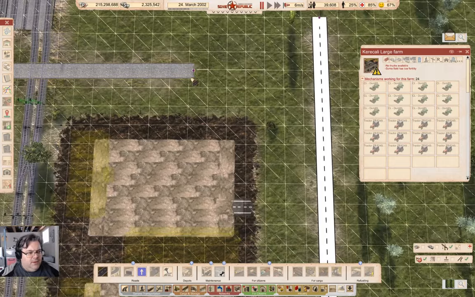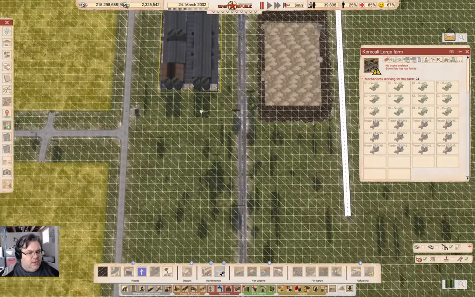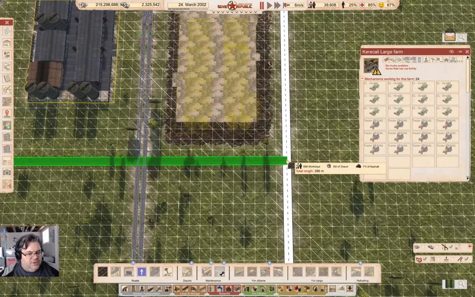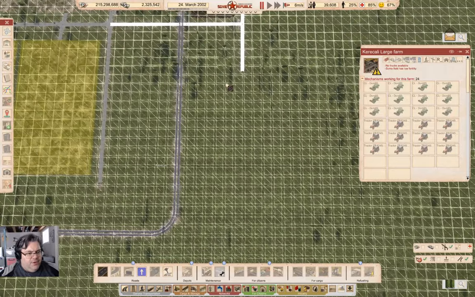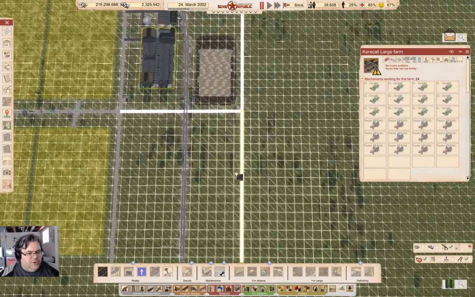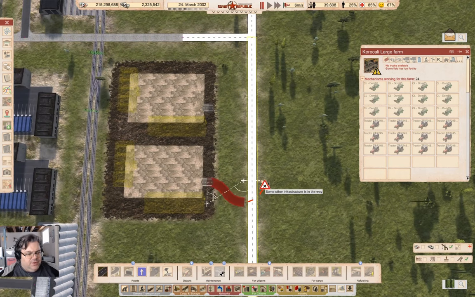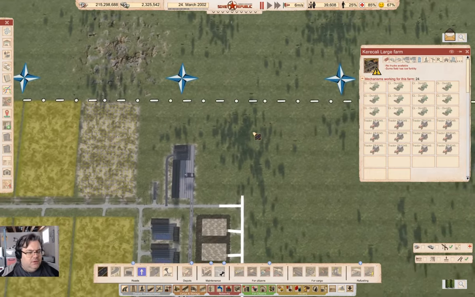Okay. And then this road will have to come out to here. Right. And this road will have to come out to here. Hello, autosave. Here. Yep. Okay, bring this one down further. Okay, good. So we have that. And now we need to get that out into there, right, and that out into there. That out into there. Okay.